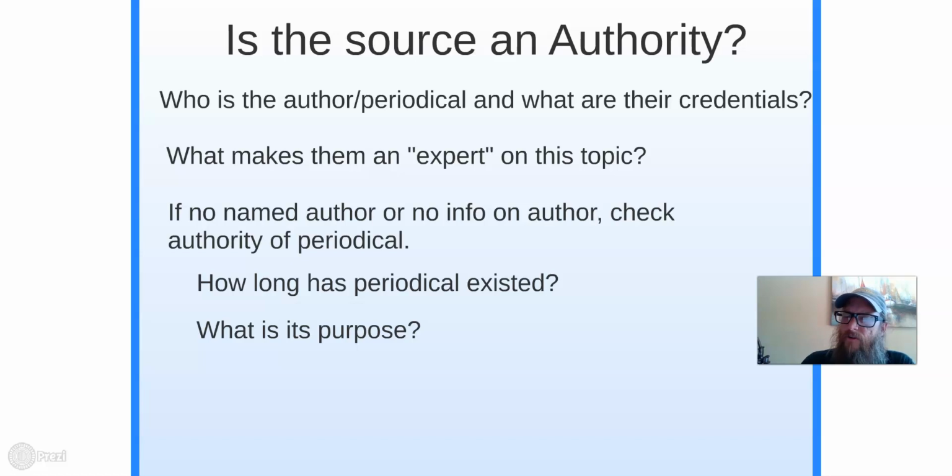So how do you tell if they're credible? Well, you try to figure out if the New York Times is credible, right? And so you want to try to learn more about them. Most periodicals, most legitimate ones, have what's called an About Us page. So you could just type New York Times About Us into Google, right? And this goes for online periodicals too, like the National Review. They want to tell you about their story. They want you to learn what their mission is, right? And when you find pages like this, they're going to tell you what awards they've won. They're going to tell you how long they've been around, and that's going to show you what makes them trustworthy, right?